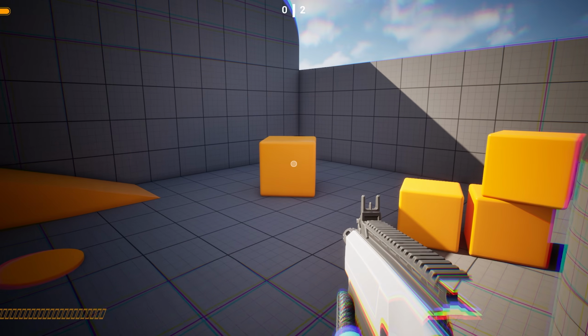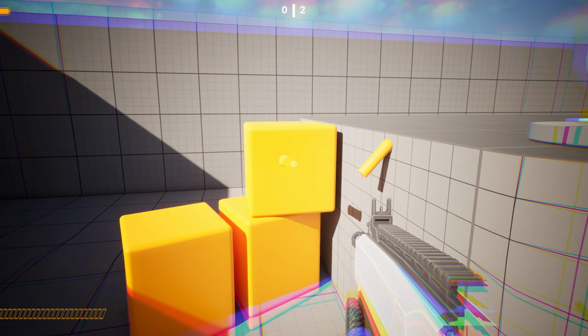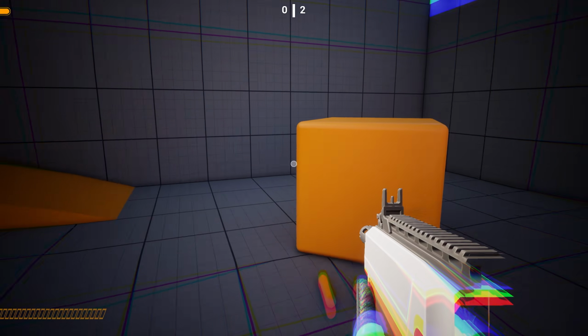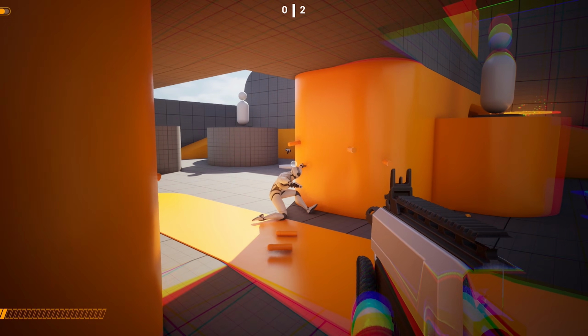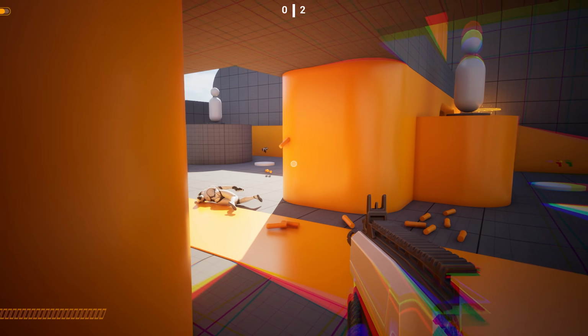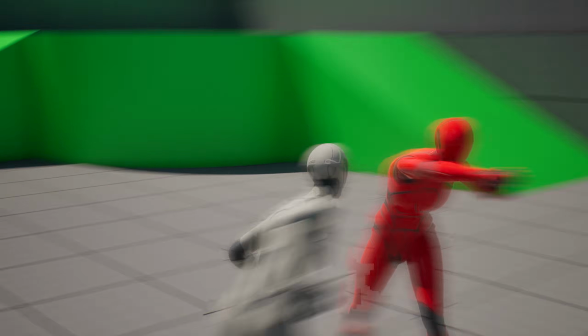I also tried this in the first-person arena shooter example and added some sound effects so you can hear them pitch shifted during the slow-mo. And looking at it now, I think it might be cool to do bullet trails or something like that to really sell this effect for a first-person shooter. So let me know if that's something that sounds interesting to you. But I think that's going to wrap up the video.